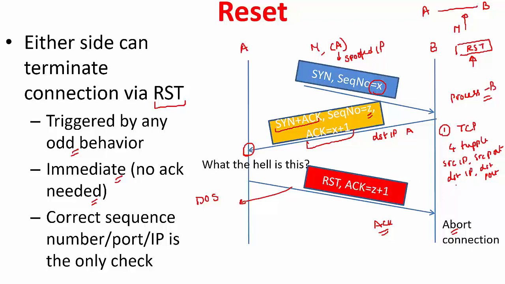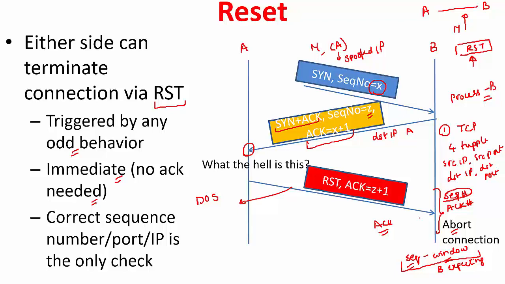In addition to that, there are two other fields within the TCP packet that are of importance. One is the sequence number field and another is the ACK field. So B in general is going to expect packets with sequence numbers within a window. Because TCP is a window-based protocol, this is why it expects packets with sequence numbers within this window. That is why it is important that you choose random sequence numbers so that Mallory cannot figure out what this sequence number is. If it falls outside the window, B will not accept the packet.